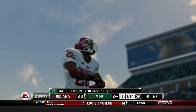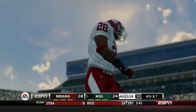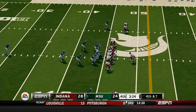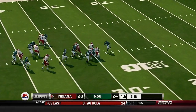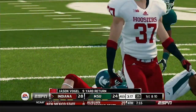He gets rid of this one. You know, when you feel pressure like that, the worst thing you want to do is just throw the ball into coverage. He got away with one right there. He's very fortunate. Next time, he should just throw it away out of bounds. Owens is waiting for the snap. Gets out to about the 31.